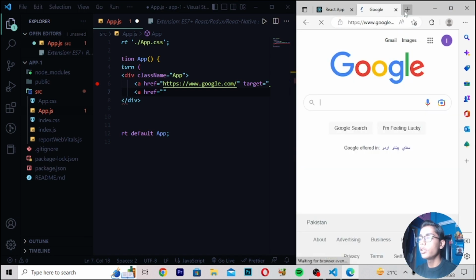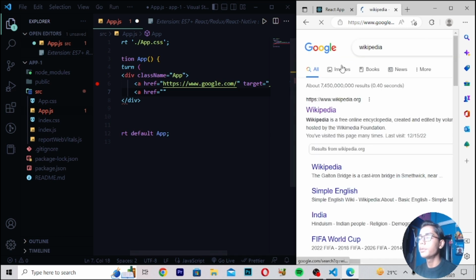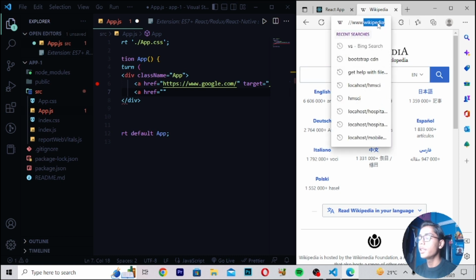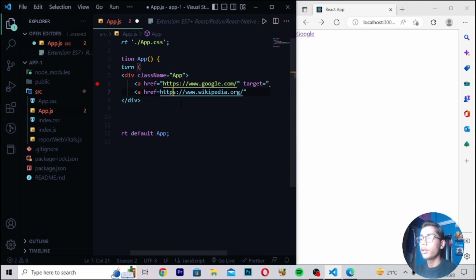For pasting the link, you can use different websites. Like here if I write Wikipedia, you all know that Wikipedia is a really famous article website. So here you can paste the URL of Wikipedia as well by moving there and doing Control A, Control C. Then you just paste the link here. Now here you can write any name. Remember to write the quotation marks at the start and at the end as well, so it will not cause any problem.